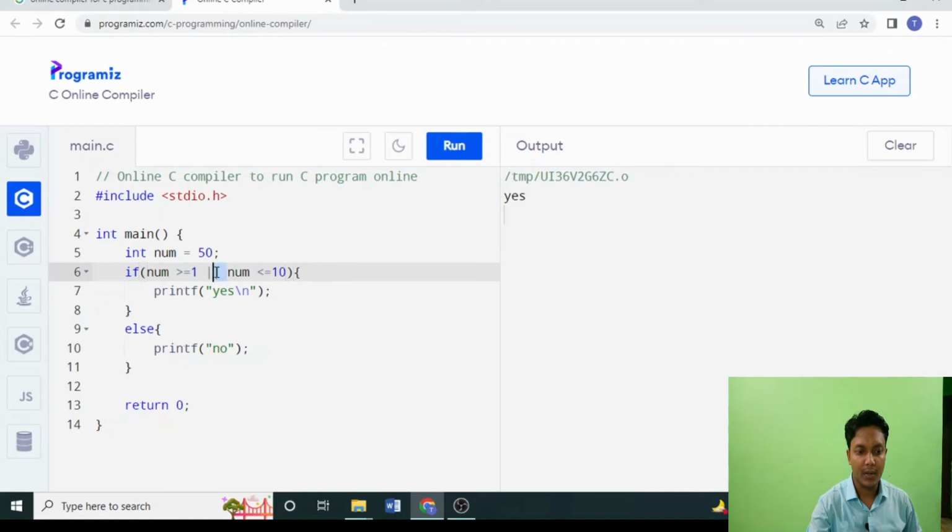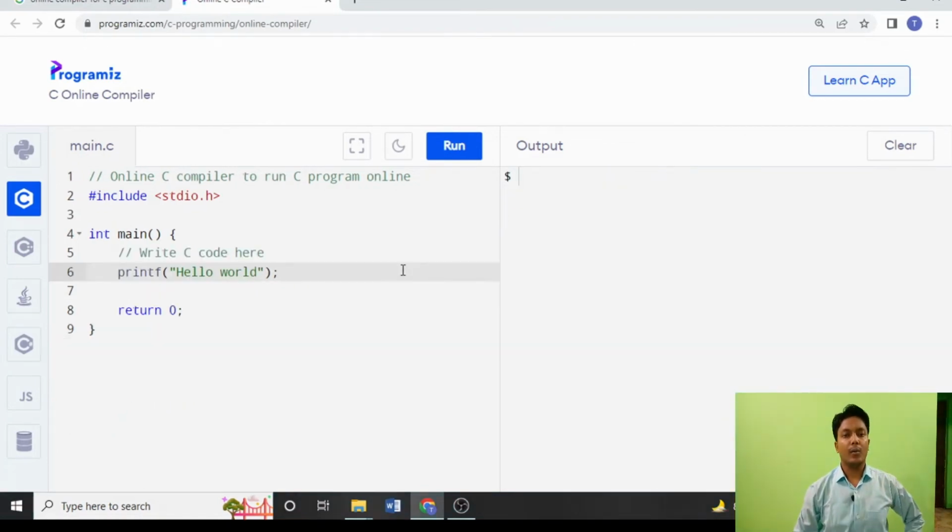So if any of these two conditions is true, it will print yes. Okay, it's OR, it's not AND, which means both of the conditions should be true. OR means one of the conditions is enough. If one of the conditions is true, then it will print yes. I hope you understand the point. Okay, so let's go forward now.